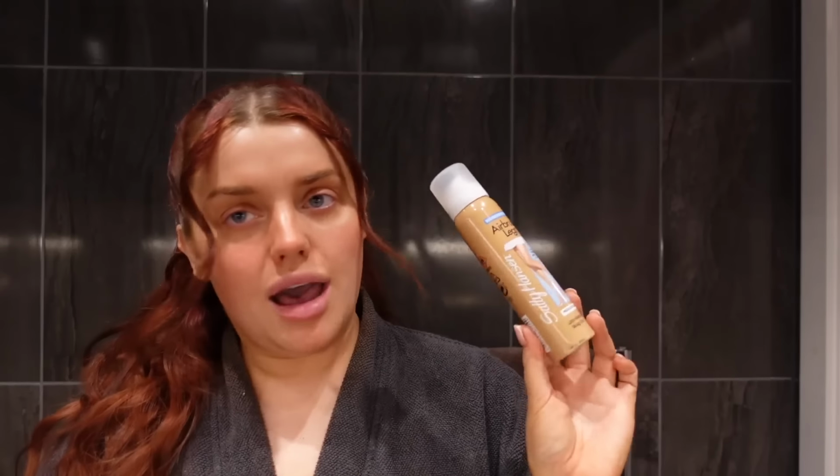A go-to and an OG, and it is so good, is the Sally Hansen Medium Glow. This says leg makeup and it's water resistant, but obviously just spray it on the chest and rub it in. I use this brush to rub in literally everything. It's so good. And also, don't sleep on this. This is from Beauty Bay, their Future Bronze body base in the shade medium as well.